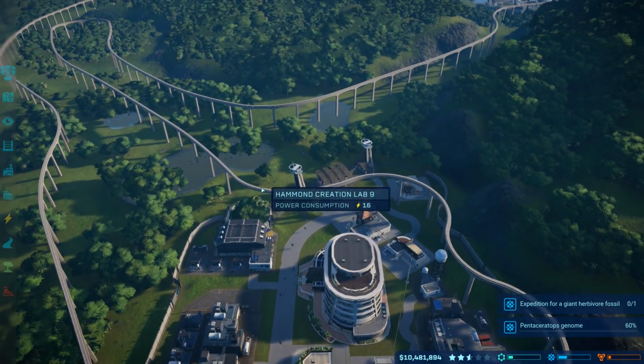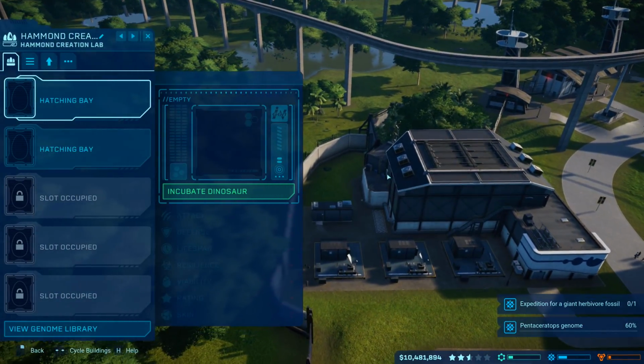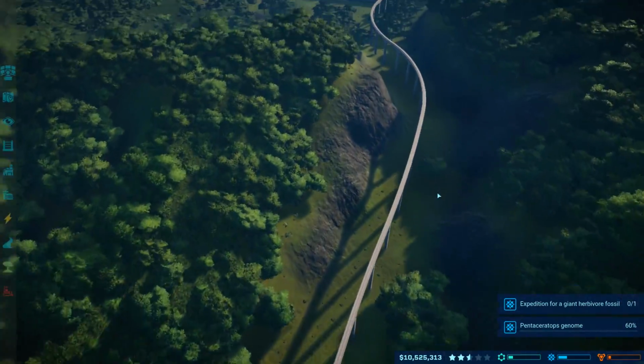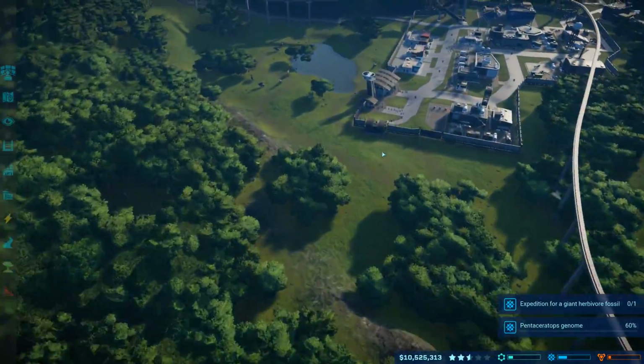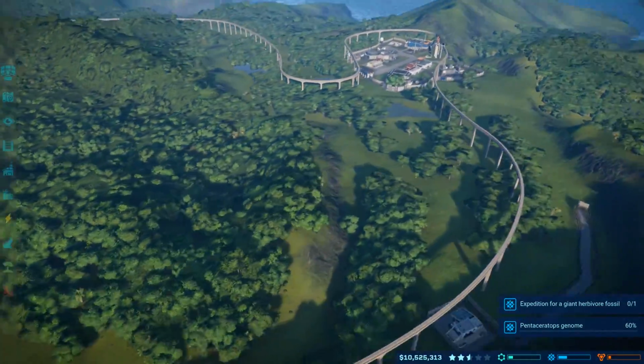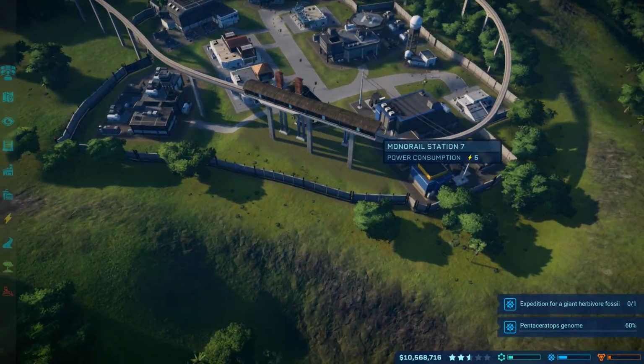Oh my gosh. Alright, and by the way, we do have a Hammond here as well, because of course we're going to be making some carnivores over here, so we definitely want to use that in just a bit. I guess we could go look at the genome library and see what carnivores are pretty highly rated and don't require a bunch, like the Deinonychus and the Velociraptor.